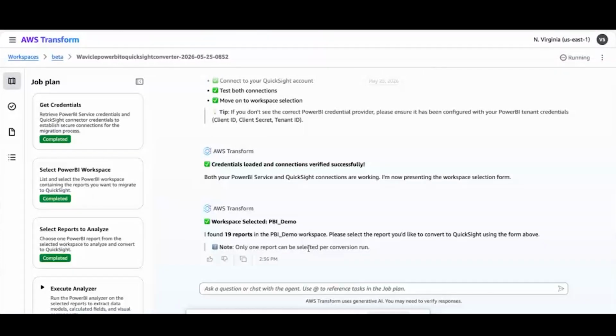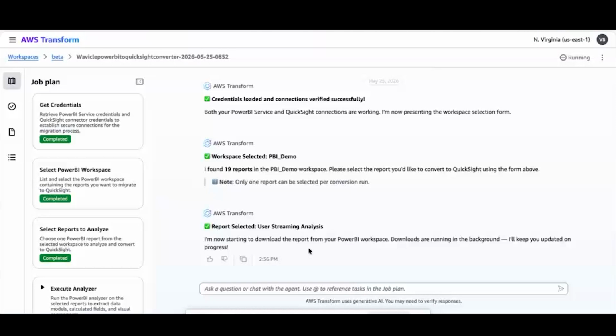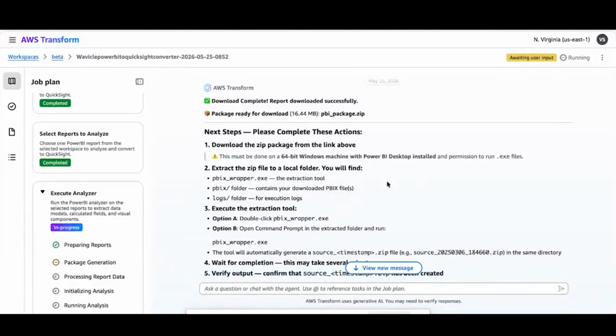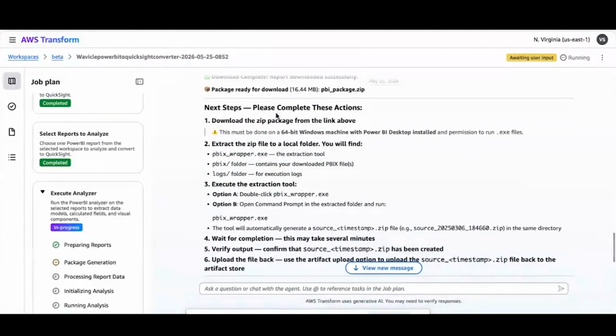Before the agent can perform the conversion, it does the analysis step where it connects to Power BI and understands the workspace and the different reports. For the Power BI analysis step, you will need to follow the instructions given on the screen.